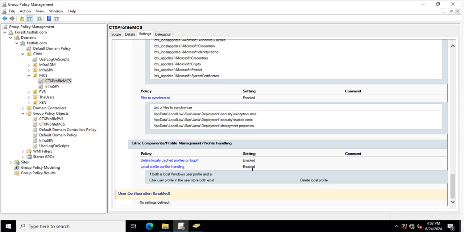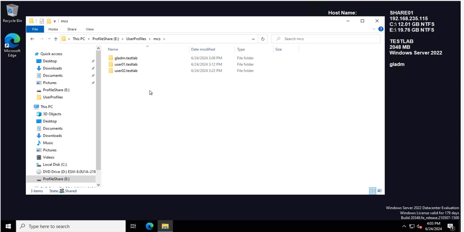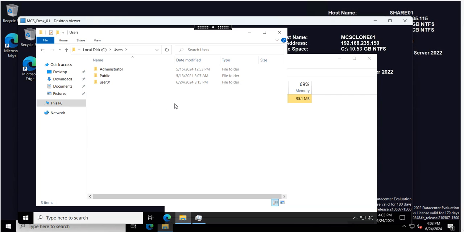Another important setting is this one, the local profile conflict handling. So let's say, for example, you had an issue in your environment. Let's go back here, and I don't know, 12 users were forcibly disconnected from the server, and their profiles remained here on the server.